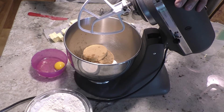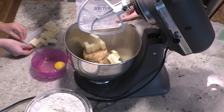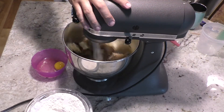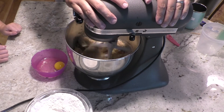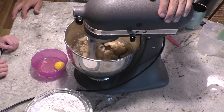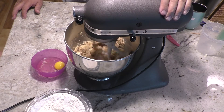We have our butter here that we're putting in. You want it nice and very creamy — you don't want to see sugar bits in it. This should be a very creamy mixture. If you can set the butter out beforehand to get it to room temperature, go for it. If you pull it straight from the fridge, make sure you cut it in small pieces first and just mix a little longer. You want it to be nice and creamy.